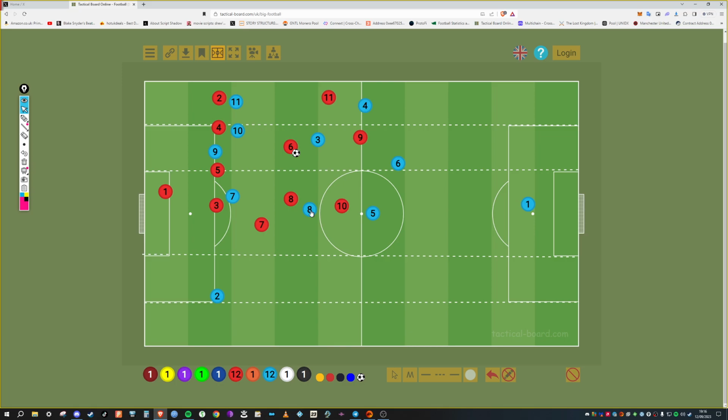Alright, so here we're going to go into a transition now. And we have 1 or 2 touches to launch this transition. The most important part of a transition isn't how fast everyone is, it's the quality of the ball forward. That's the first thing. So I'm going to talk about a specific transition that I have been coached in and have been getting my lads to play.